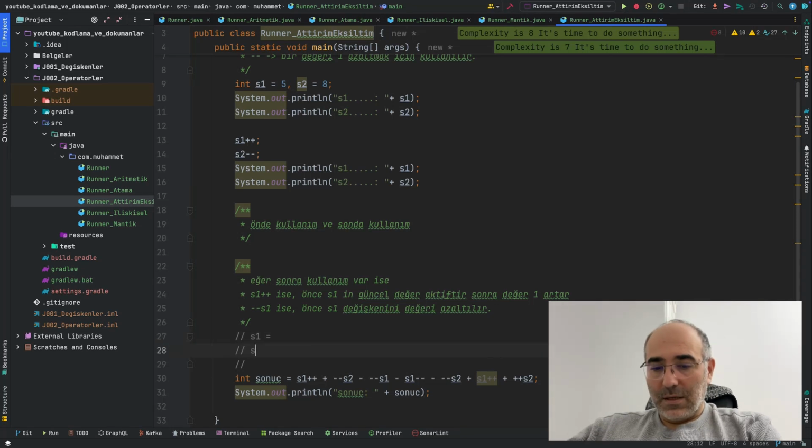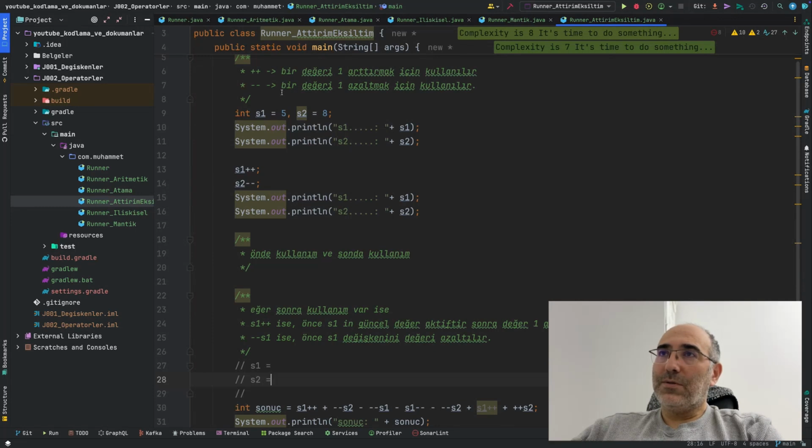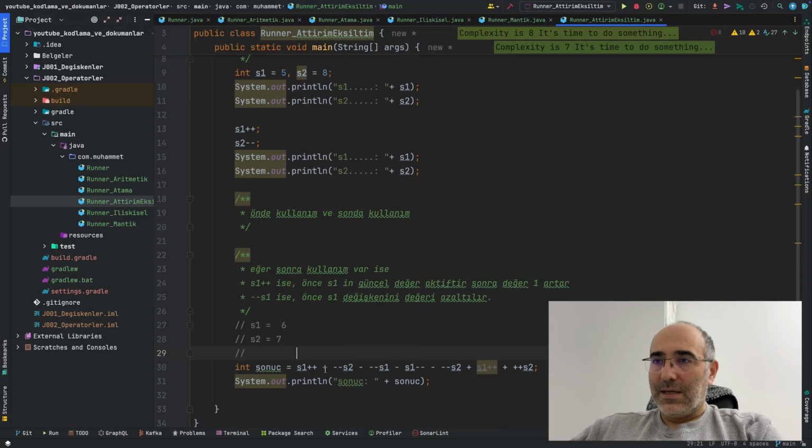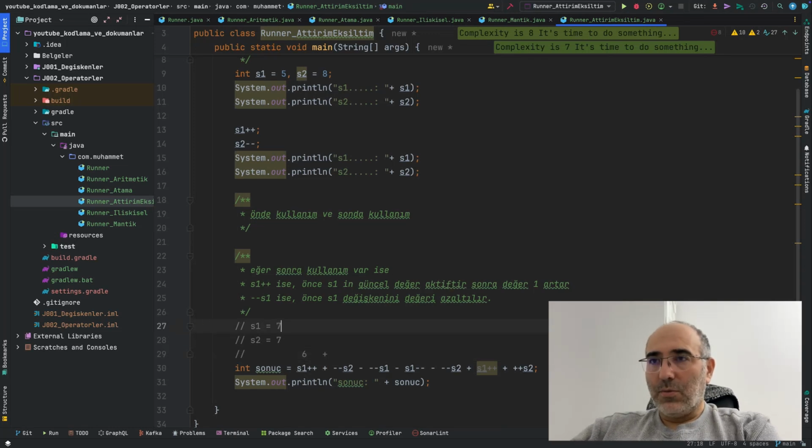S1 equals, and here, let's say S2 equals. What was the current value of S1 here? When we printed it on the screen, S1 was 6, friends. What was the value of S2? It was decreased. Here it was 7. Now look, right here in this operation, when you're doing the increment, what is the value of S1 at this exact moment? It's 6, my friend. At this moment, it's 6. The moment I leave this increment, what does S1 become? It increased by 1, so it became 7. The updated value of S1 is 7.